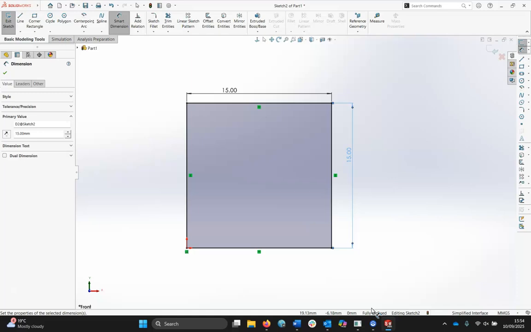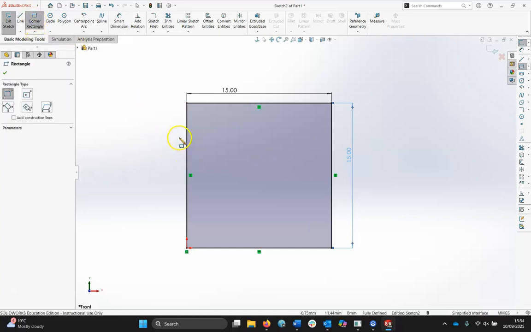So we're now going to make it a little bit more fancy. What we're going to do is add a couple of kind of inserts into this and a couple of outserts kind of going out the way. All right, so we're going to have a go at doing this. We're going to just basically draw more rectangles. So go to the corner rectangle, and I'm going to go over this line. Now you'll know you're on that line because it'll go orange. So I'm just going to left click and draw a rectangle like that.